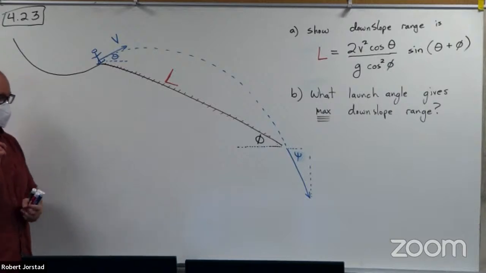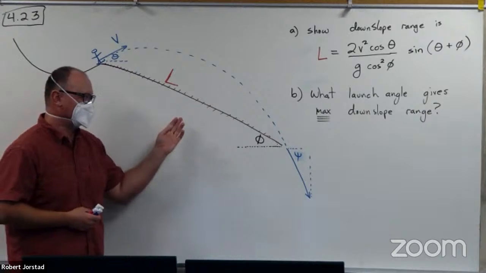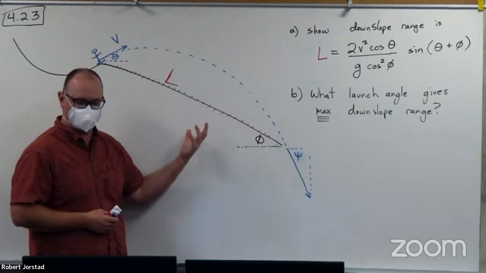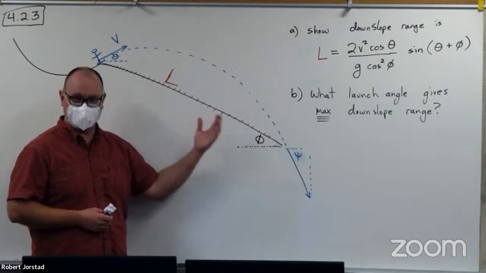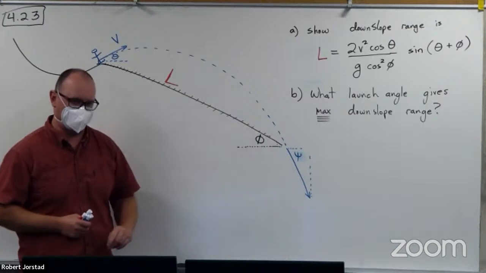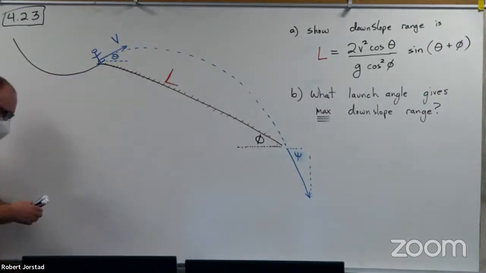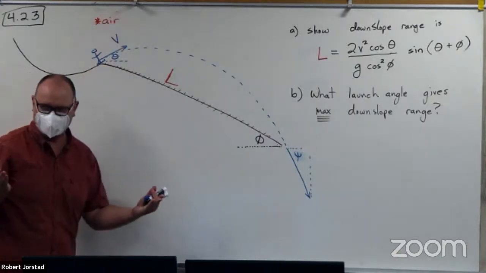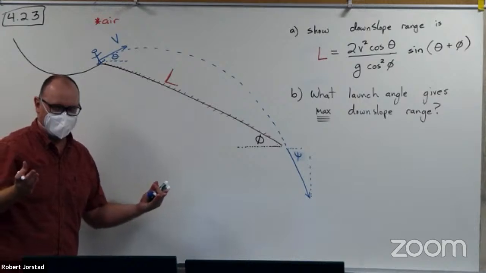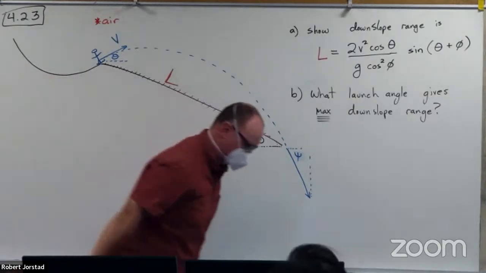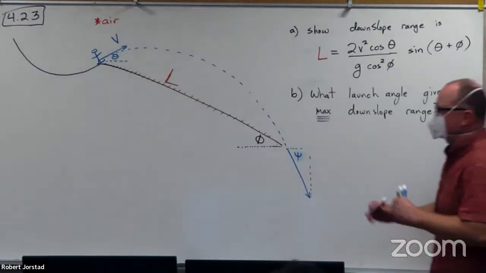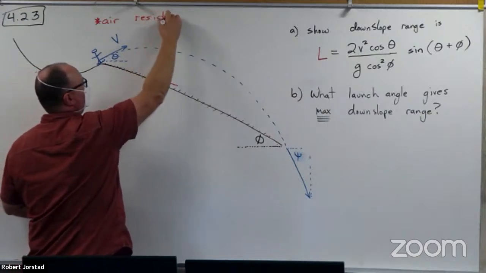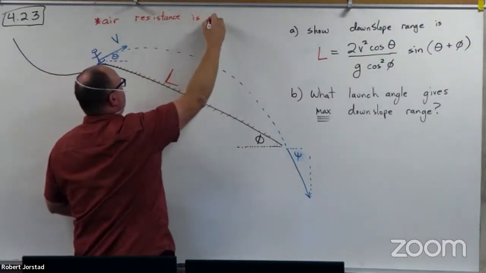Well, it's an interesting thing here: the angles actually matter a lot. There was actually a lawsuit a couple of years ago for some ski slope designer that didn't take into account the angle of impact. And so we're going to completely ignore that. You know what else I'm going to feel like ignoring? Air resistance. Is that realistic for a ski slope problem? No. Have you seen how they fly? They're literally flying as they go down the slope, right? So we're going to ignore that so that the problem is doable in an hour. So it's a completely made up problem.